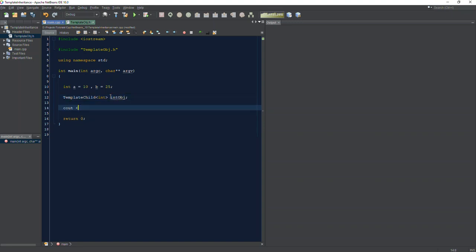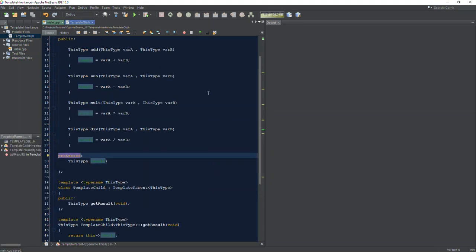Let's see if everything is fine. Let's print out the results of the add function: int object dot getResult, because we have done the mathematical operation.